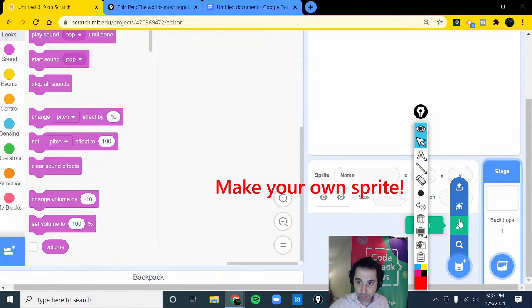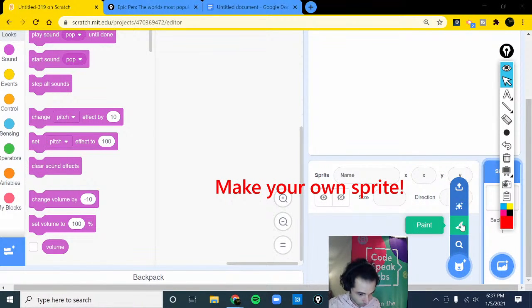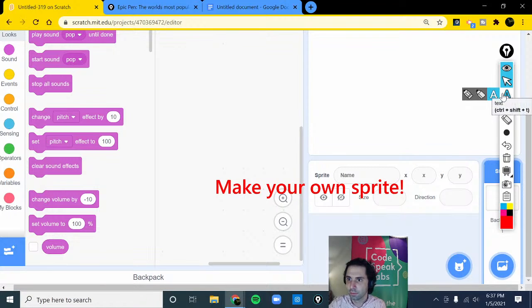You can make your own sprite. So go ahead, friends, click on that button right there. And then we'll start making our own person in here.